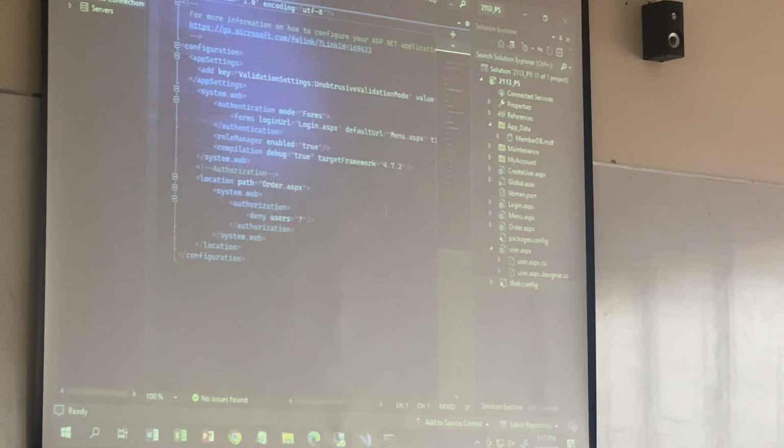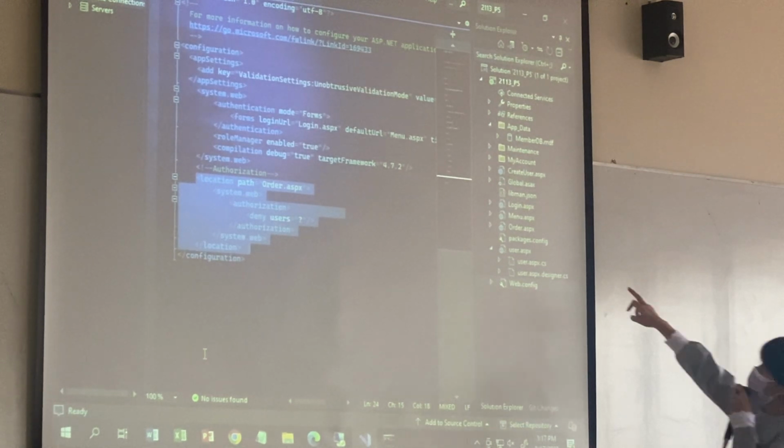This one I just put in the location to purposely specify the path order.aspx.